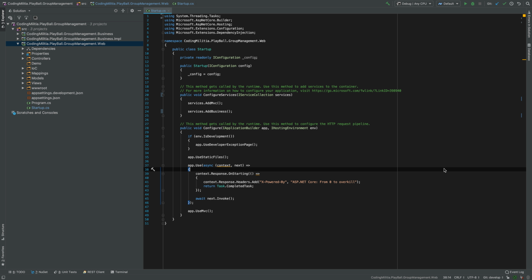So in the other episode we saw this app.Use to create a middleware using a lambda. There are basically two main types. We can do these lambdas, or we can do some classes. So as we saw previously, we could do these lambdas like so. We use the next to invoke the next middleware, both received here, and the context is where we get the response and all that information.